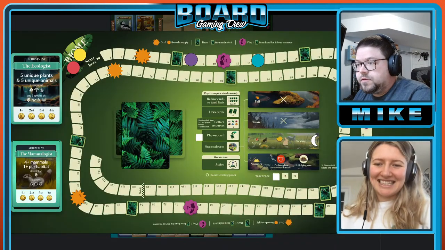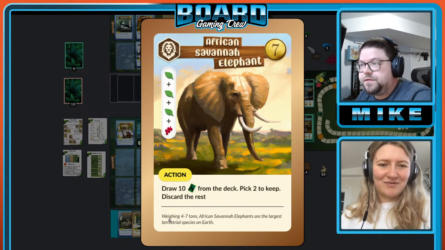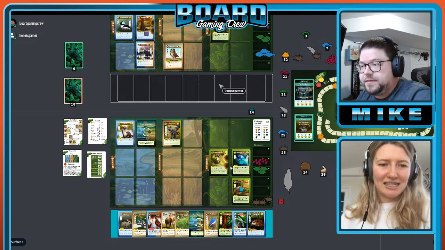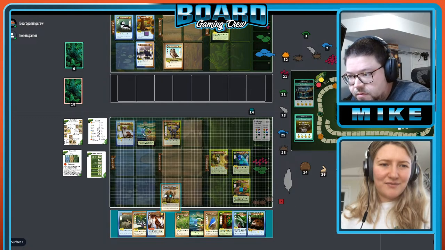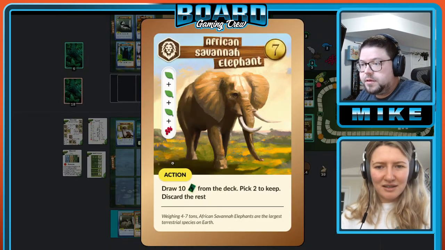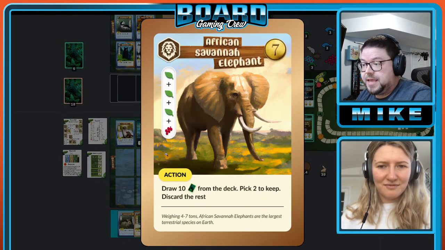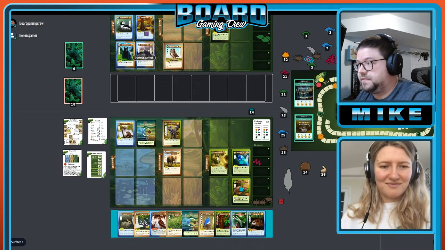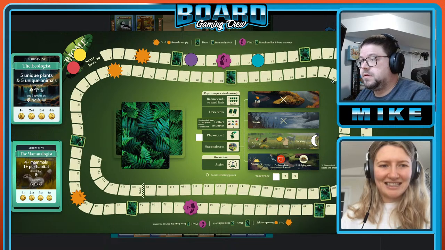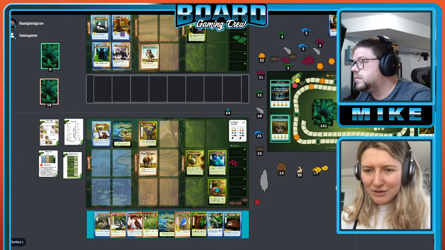Okay, so we've played 1 card now. I think I'm just going to go for the African Savannah Elephant. Nice. So I could put it here. Okay, let's go right here. 3 and 1 fruit. Draw 10, pick 2. Okay, so I'm going to take 7 points. Nice. Puts me to 21. I'm going to take 5 points. That's 21. 2, 3.